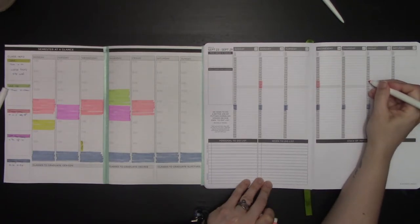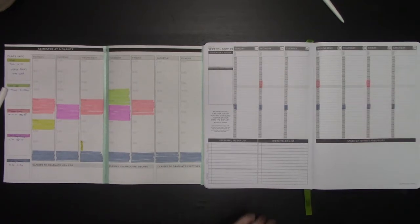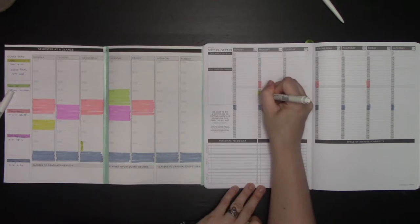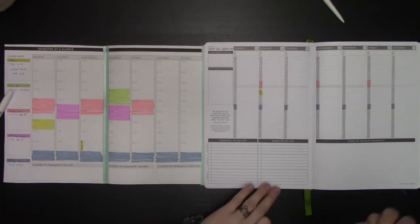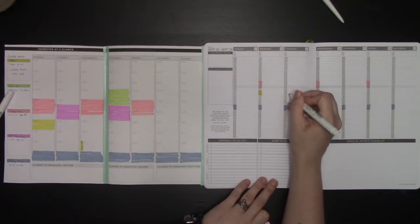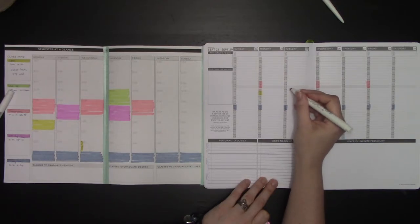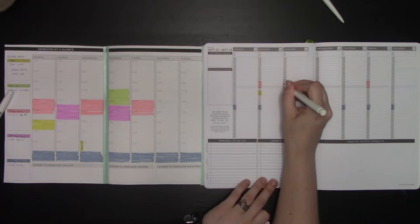And the reason that we're not just going through and knocking out all the weeks at once in our planner, as soon as we get our class schedule, is because I've had the experience in college, and I don't know, maybe you guys haven't, but I've definitely had the experience where the professor says, oh, by the way, we're not going to have class next week, or we're not going to have class on Monday next week because I have personal stuff I gotta go to. And you're like, oh, are you kidding me? I know that's how I always feel. I'm like, really? But, you know, stuff happens. And so what I'm going to do is just kind of block things off this way when I'm planning out my week.